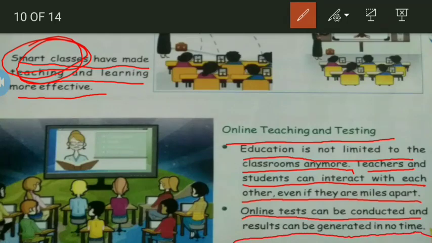Next, online tests can be conducted and results can be generated in no time. This is what I just explained: your school is taking your online test. If you have ever participated in an online quiz or online test, the moment you submit the test, you get your result generated instantly.